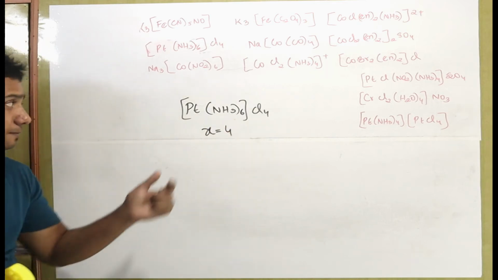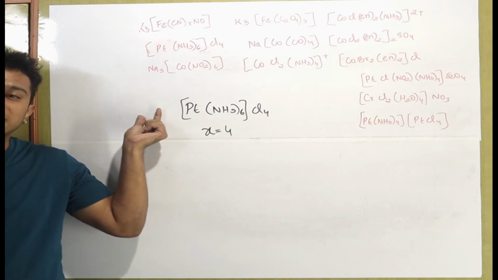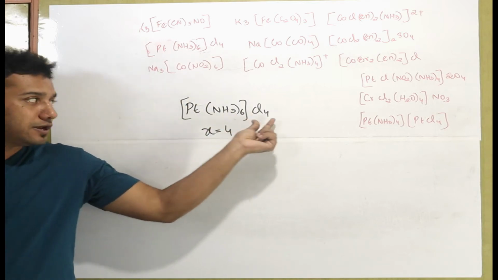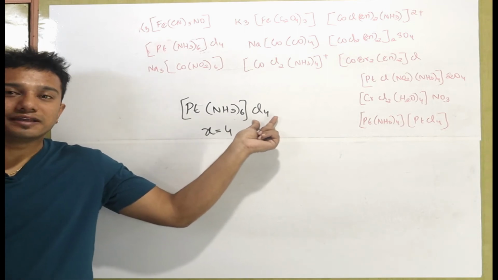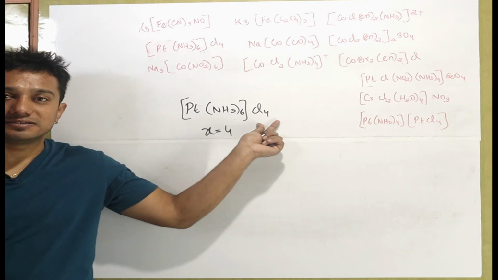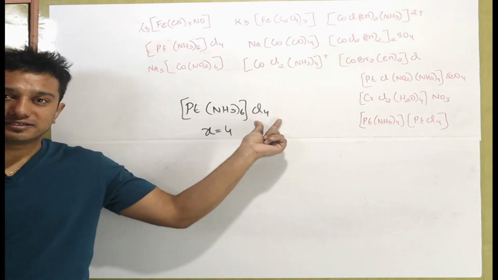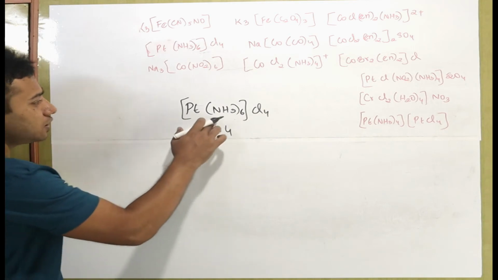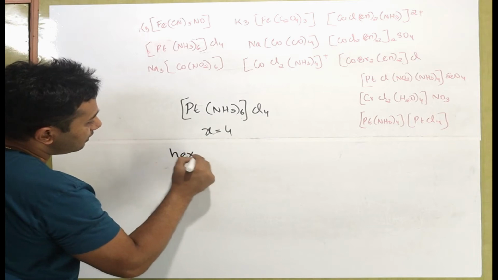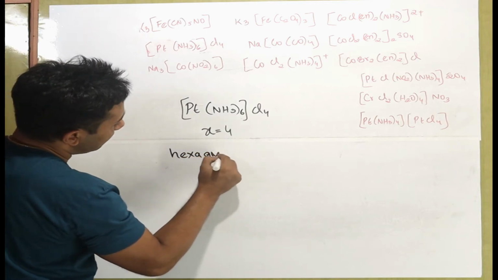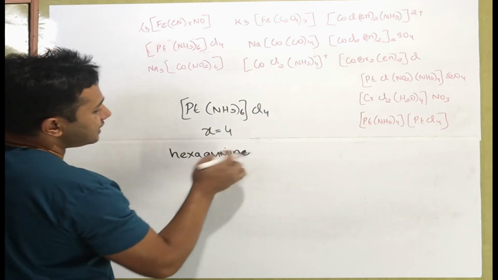So now again, whenever there is an element before the coordination pair, we are going to write that name first. And also whenever there is an element after the coordination pair, you're going to write the name of this element at the last. Out here at the first, out here at the last. So now this is the ligand out here. There are 6, so you have hexaamine. NH3 is amine, 6 hexaamine.